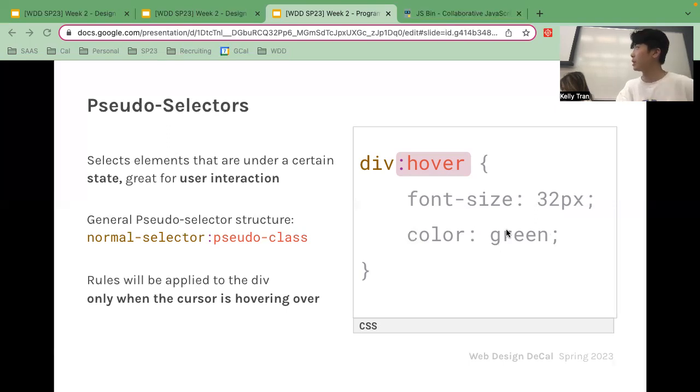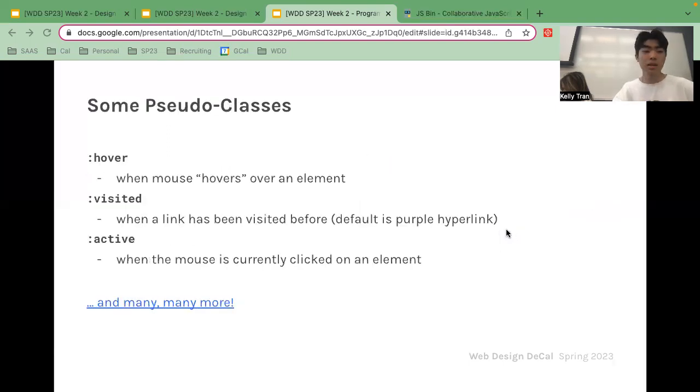So we'll see some other examples of pseudo selectors, pseudo classes. So the common one is hover. Another one that you might have interacted with before on web pages is visited. So this one will activate when a link has been visited. So if you click on it, it directs you to the link. You go back to the page and maybe it's a different color. Maybe it goes from blue to some faded purple. That can be done using the visited pseudo class.